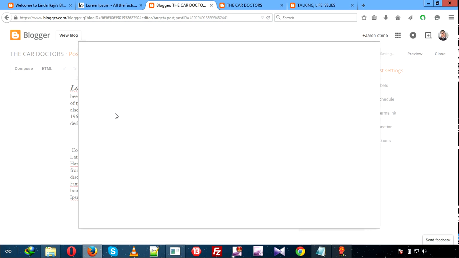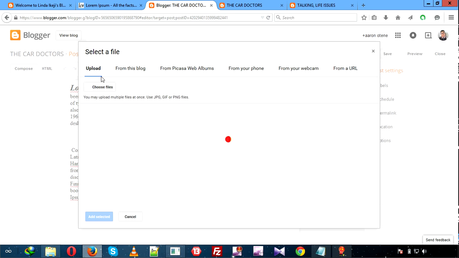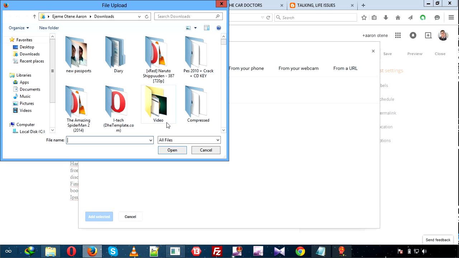Now for you to insert an image, as we did, you can upload a file from your computer, from Picasa, from your phone, from your webcam, or from a URL. So I'll select a picture on my computer.